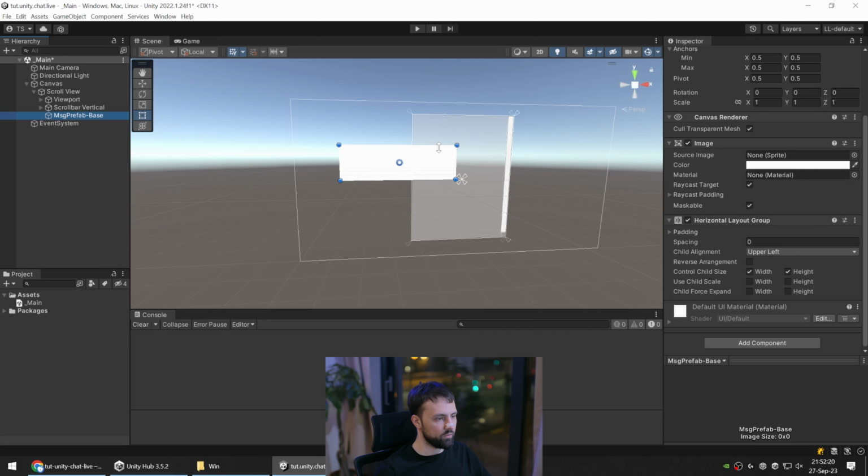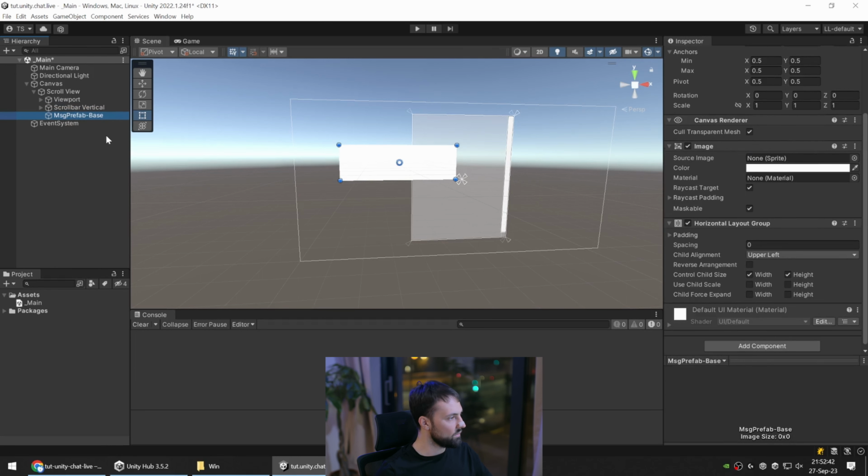We will have a left message and a right message, or my message and your message. And we do that because we want to be able to customize them separately. That's better in the long term. You can modify them independently, and they will be variants of this base prefab.